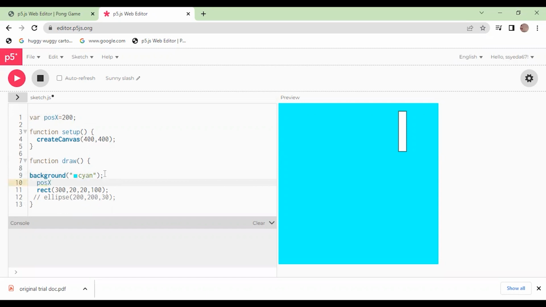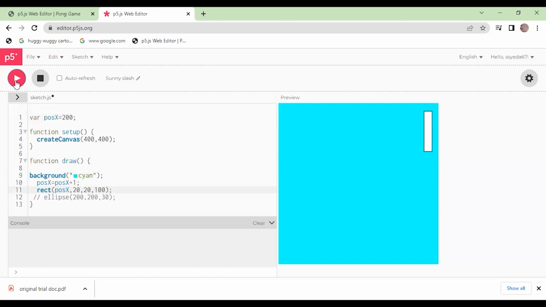So what we'll do is we'll write position x is equal to position x plus 1. We are giving it the speed, like increase by 1, and instead of the x coordinate we will write position x. Now let us run and see the output.